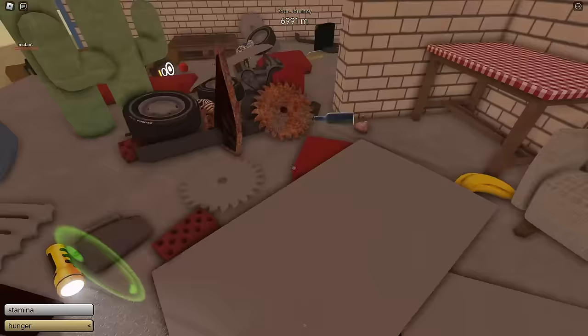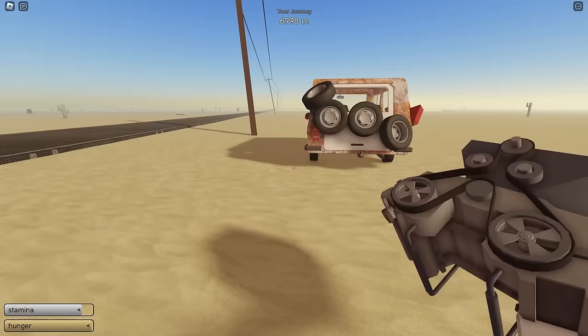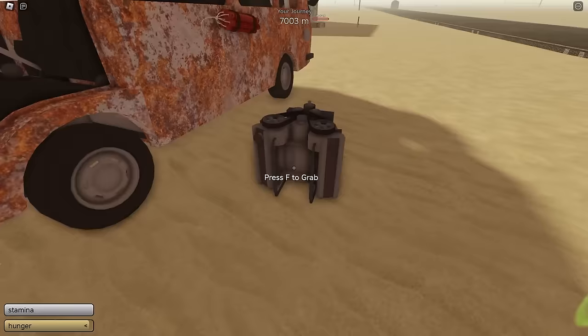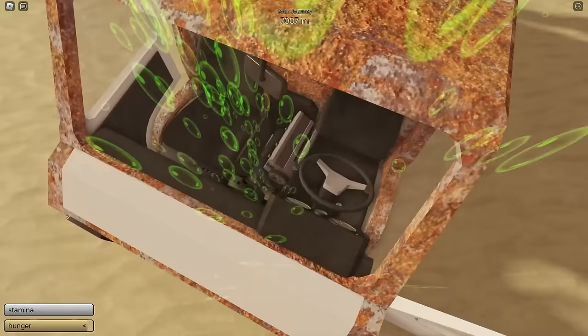And still no engine. Something. Engine. Now, the last time I tried to get the engine out of this car, it just kind of busted. As you can see, I can't seem to get it out. Maybe I can just brute force this. Oh, no, I don't like this.